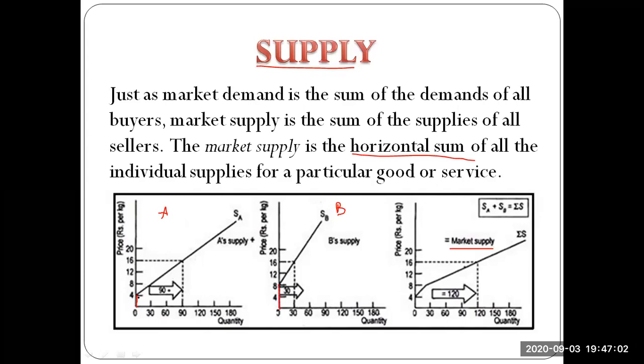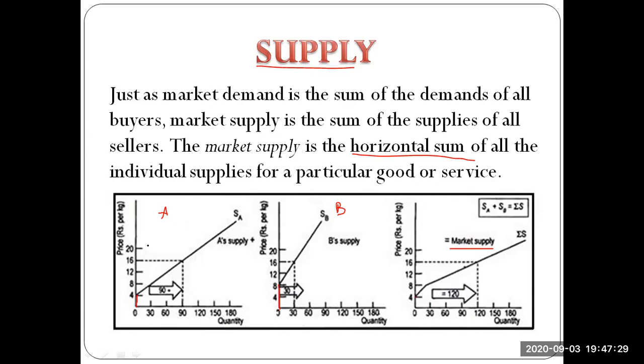So at a price point of 4, you can see that the supply curve is essentially coinciding with the vertical axis, which essentially means that there is zero difference between the vertical axis and the supply curve. So at a price point of 4, both producer A and producer B are interested in selling 0 units to the market. So the distance between the market supply curve and the vertical axis is 0 in the case of the market.